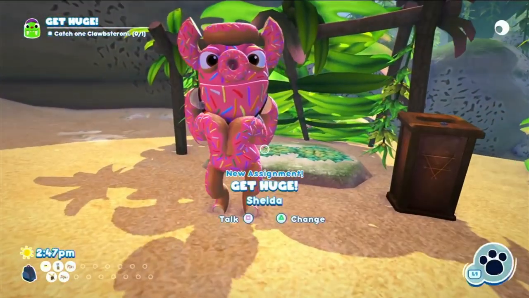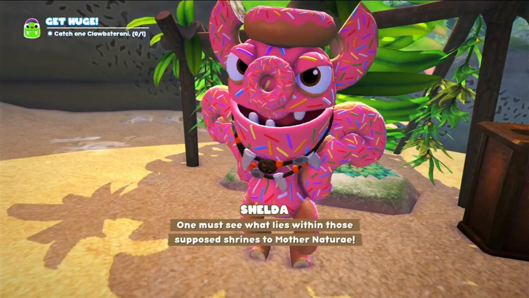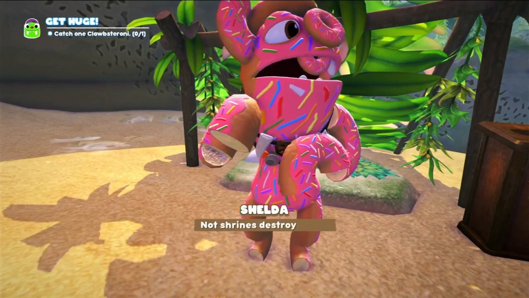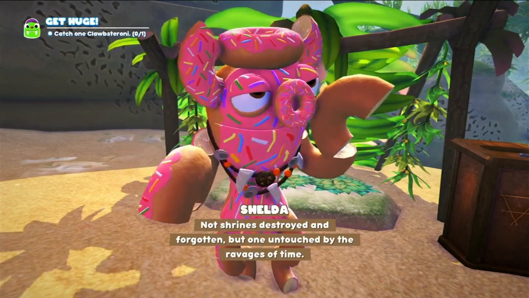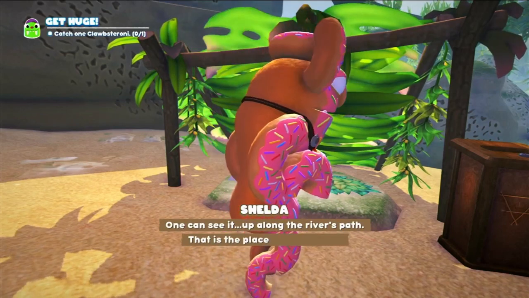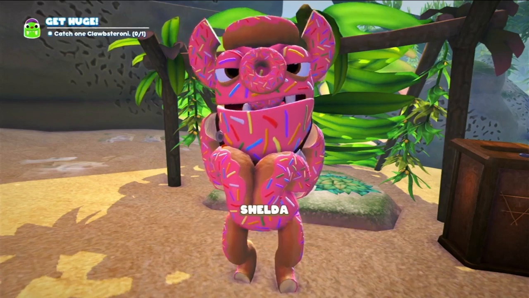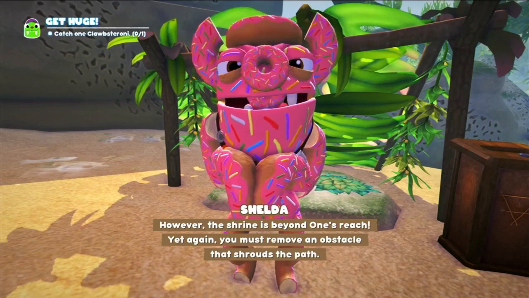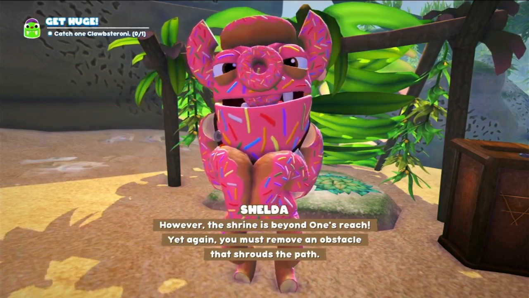Ah, Shelda, and I see she brought her box with her. One must see what lies within those supposed shrines to Mother Nature. Not shrines destroyed and forgotten, but one untouched by the ravages of time. One can see it up along the river's path. That is the place we must meet. All right. The shrine is beyond one's reach. Yet again, you must remove an obstacle that shrouds the path.